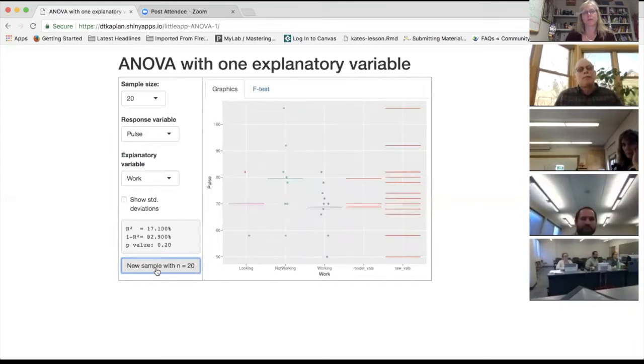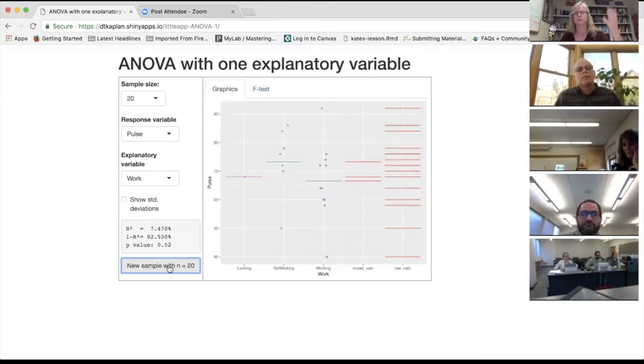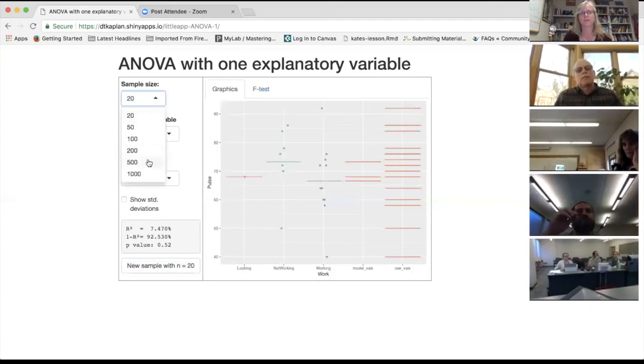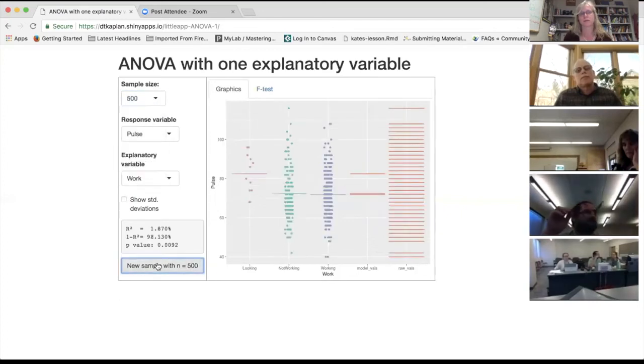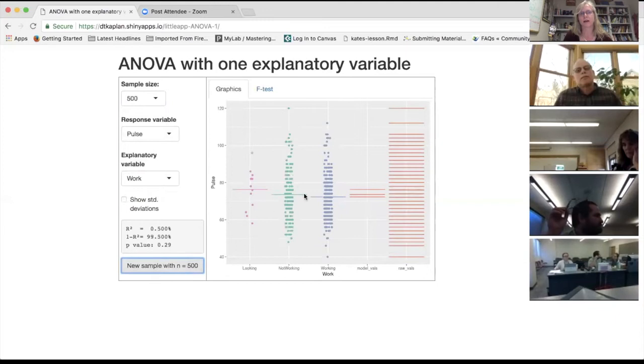So we take another sample here. This sample had a data value way up here. This one has a data value way up here for somebody with a pulse. And so you can see that variability happening inside the samples because you took a smaller sample, you get to see that you might catch one of the outliers, which is what is happening. You're seeing those outliers, whereas with a large sample, the outliers don't play as big of a role. So you can still see the outliers, but they don't affect the mean as much because there's all these other data values here.